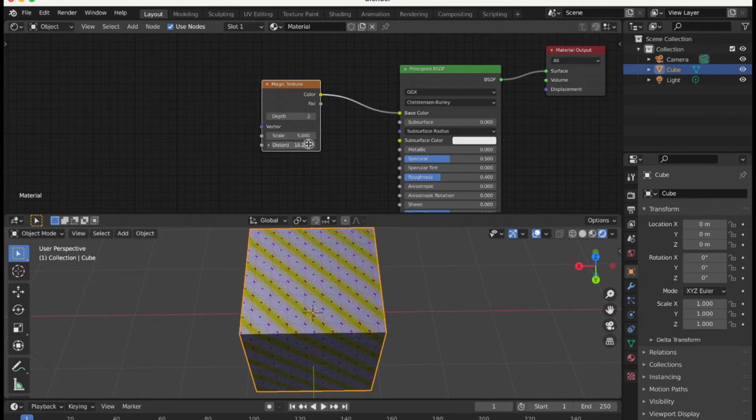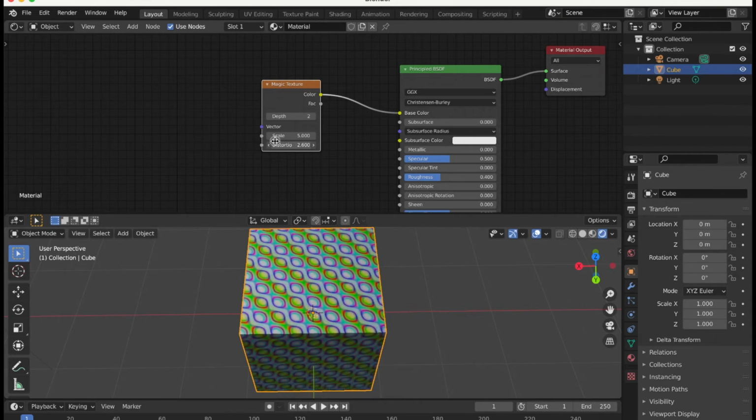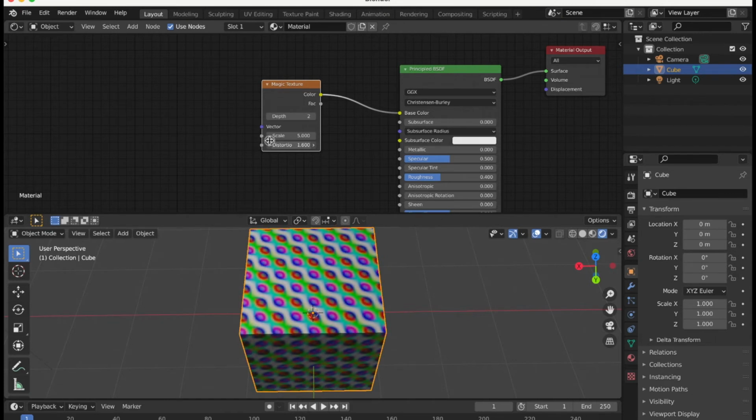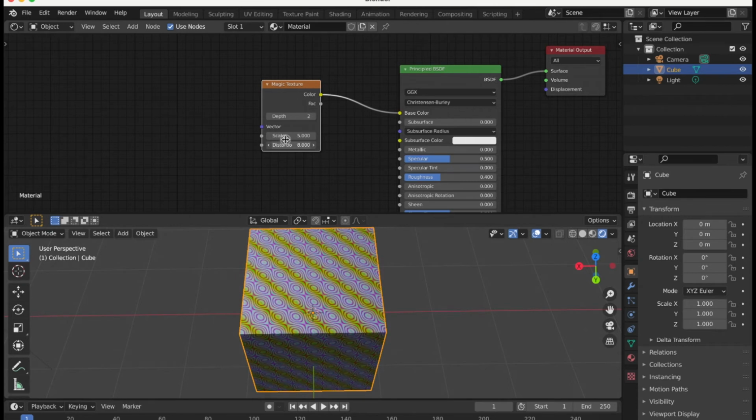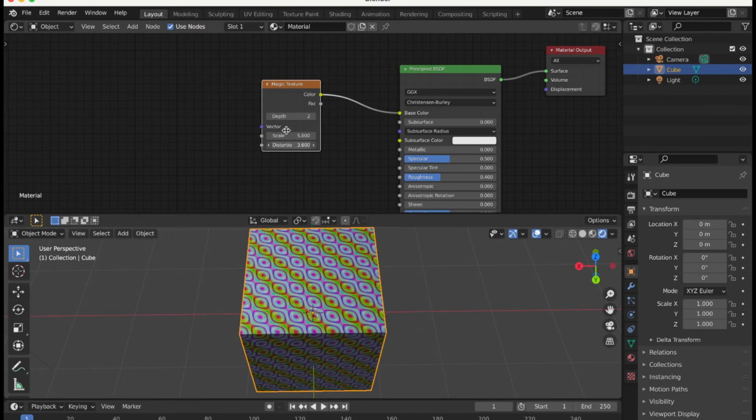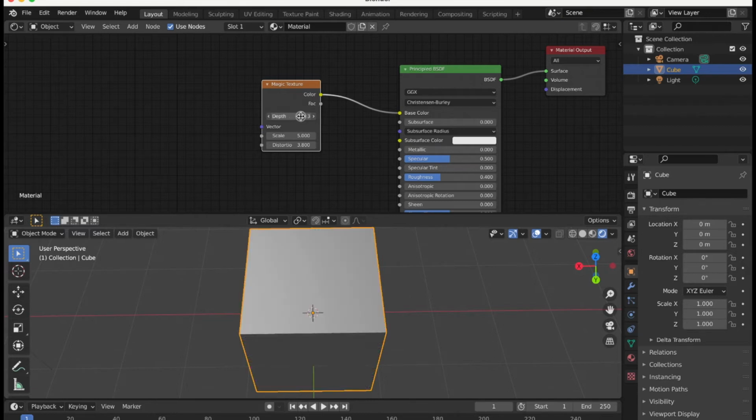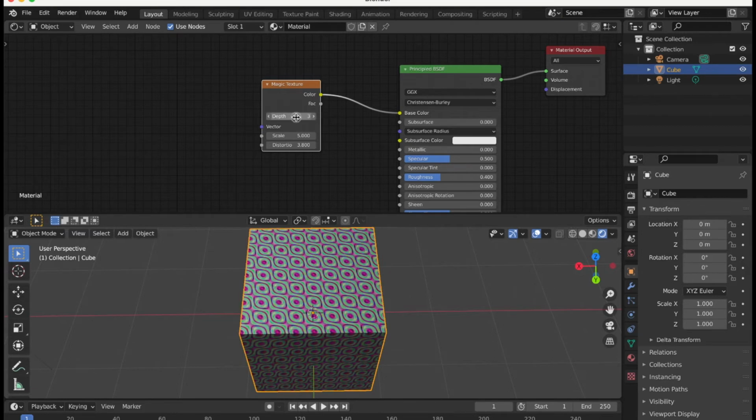So when I change distortion, you can see the patterns that I make. In fact, you can check how when I increase the distortion, how small it gets. And when I decrease the distortion, you get all the different patterns in that. The other thing that you can do is by changing depth, you actually change how complicated the pattern gets. So let me just show you quickly.